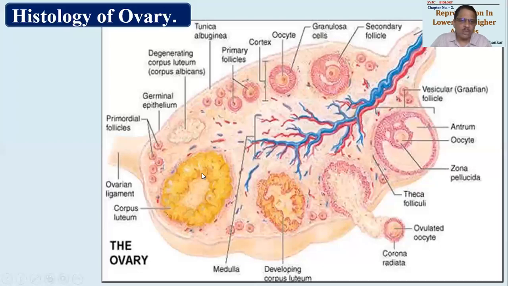Okay, and then this corpus luteum will remain alive for around say 14 days so as to keep on secreting a hormone. That hormone is progesterone. After 14 days, corpus luteum will die. Why it will die, we'll understand later on while studying menstrual cycle. And after this, we can say there is a scar remaining on ovary. This is a dead scar of corpus albicans. This corpus albicans will not be able to regenerate again, and that's how we can say are the different stages of follicles.